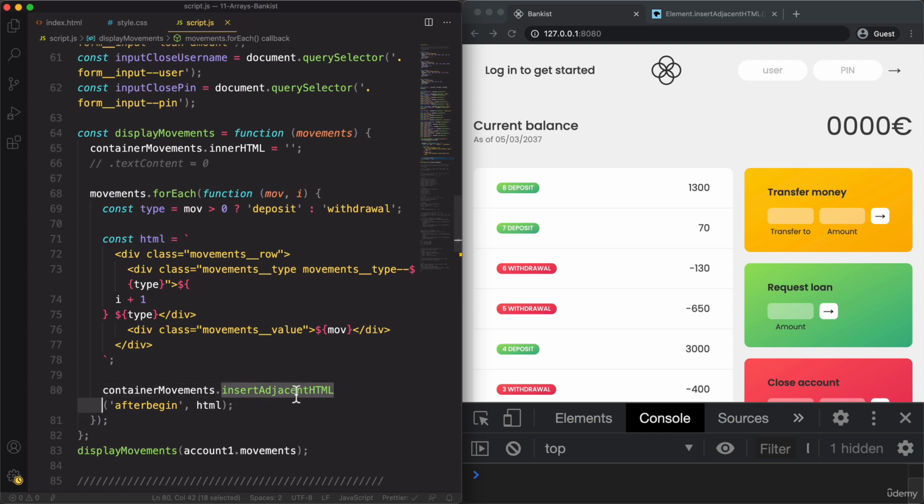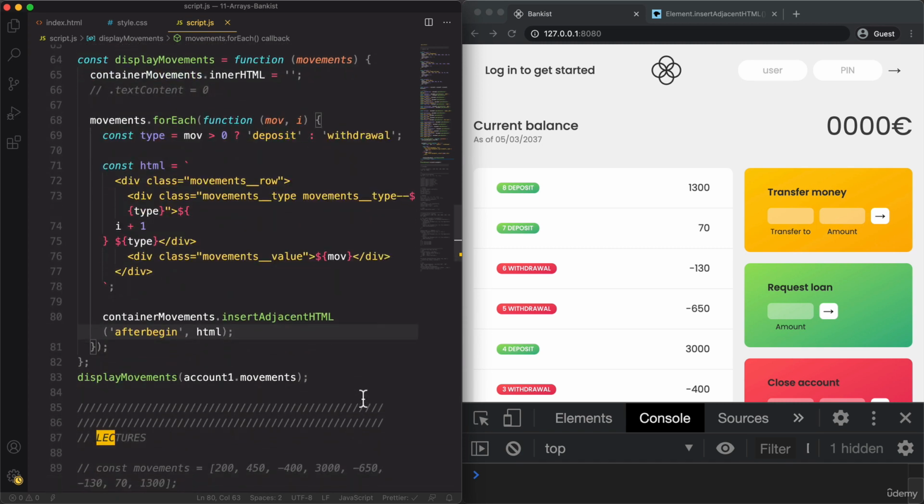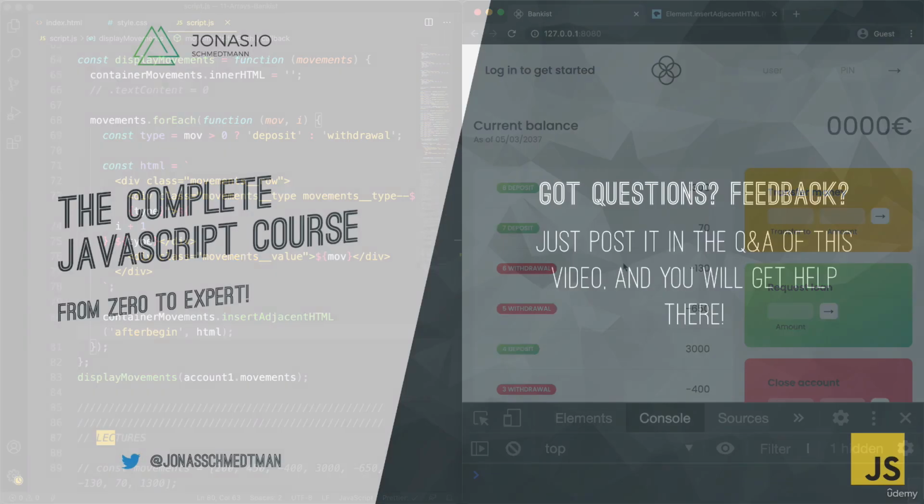But this here is actually the one that I like the most. It's the easy, quick and dirty solution, so to say. So all we have to do is create a string of HTML, and then we can insert that simply with this method. So very simple, very straightforward. So this is some great DOM manipulation that we did right here, and I'm really happy about the result that we got in our application. Great, so let's now move on.